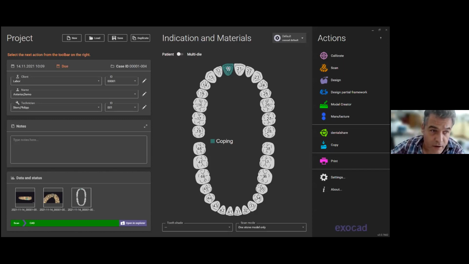As you can see now in the left upper corner, you see my die from the model, and I just press scan, and it will scan this plaster die. The advantage of the higher-end scanners, like the DS-EX Pro or the Mix, is that they are faster than this one and more precise. But for normal crown and bridge work, and to start into dentistry, this is totally fine.